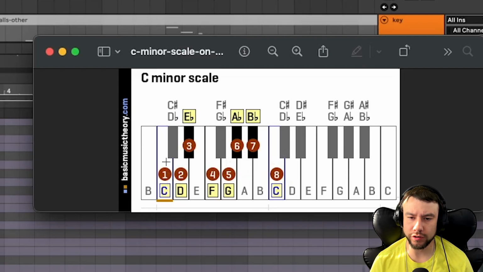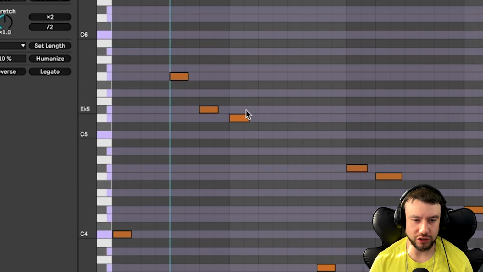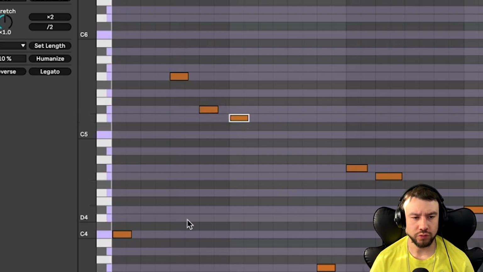And our most important notes are the 1 and the 5. So you'll see he uses these. And we also want to utilize the relationships where the notes are right next to each other as well. So like D and E flat, for example, or G and A flat, where there's not a note in between, like how there's a note in between here. On Ableton, it looks like this. These two have the notes right next to each other. These are like darker relationships when they play one after another. So we're going to be utilizing that.